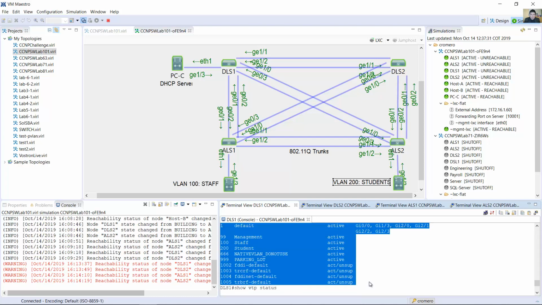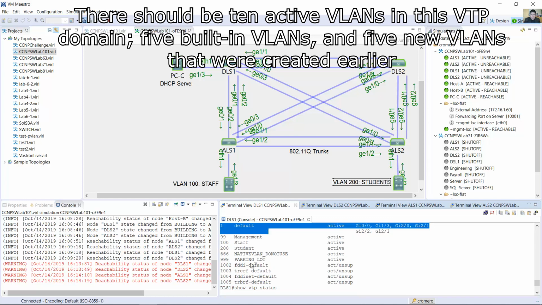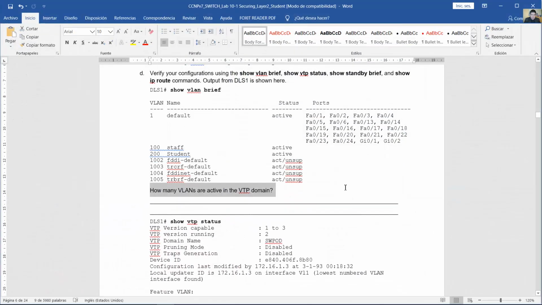So they are 10 active VLANs: 1, 2, 3, 4, and 5 built-in VLANs, and 1, 2, 3, 4, 5 new VLANs. Okay, 10 active VLANs.